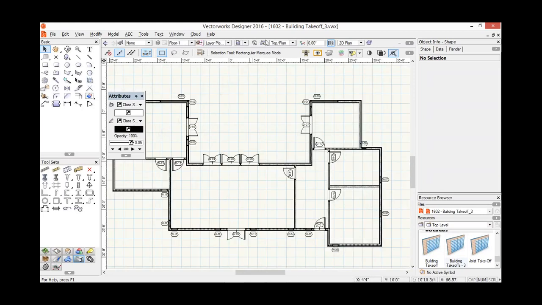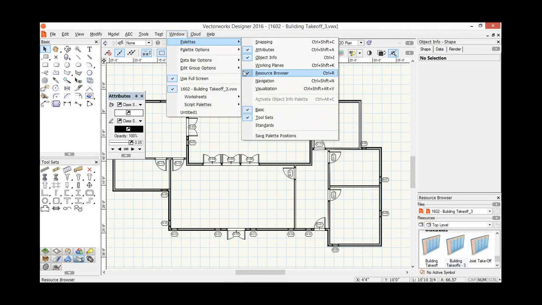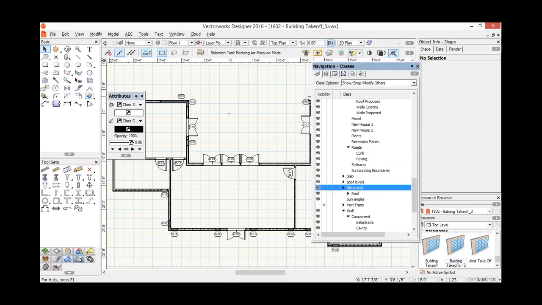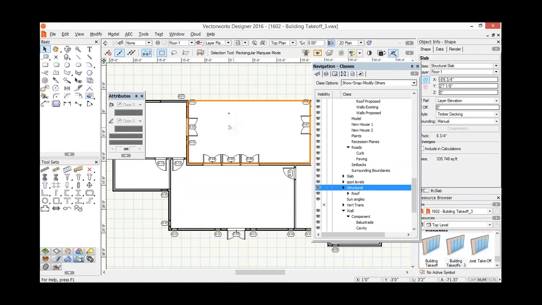My floors are turned off, so I'll need to turn my floors on to see them. So I use my navigation palette for that. And we should have a floor. Now depending on the way you've structured your plan, there's my floors. So that floor there, that's on a class called structural slab. That's on a class called structural floor. They might be on the same class, they might not, but it depends what your report's all about. Do you need the structural components of this floor, or do you need the finishes?